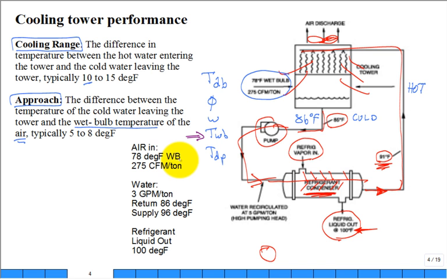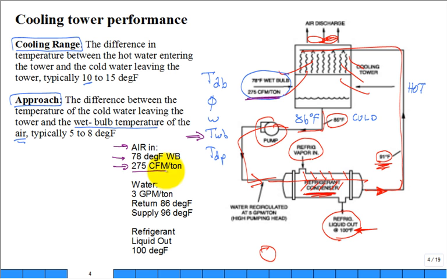Okay, so for this illustration, the air is shown to come in at around 78 degrees F wet bulb. That doesn't mean the dry bulb's 78. The dry bulb could be 90 degrees, but the wet bulb's 78. Okay, and it just has an illustration. There's a lot of rules of thumb or calculations. So if you're drawing in so many CFM of air, you need to bring into that cooling tower. This illustration shows 275 CFM of air per ton of cooling that's down in the chiller.